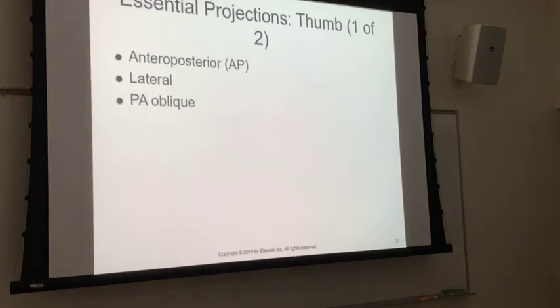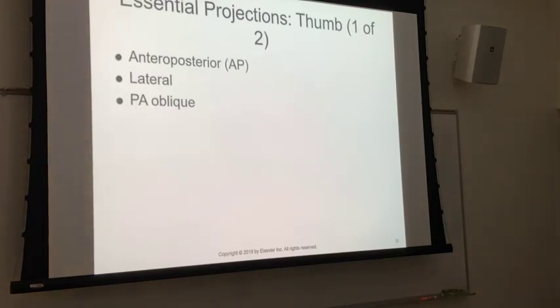The problem with rotating like so is that in a lot of cases what you get is that rotation and the patient can't really rotate enough to get the rest of the hand off of the proximal end of the metacarpal. Can you kind of see how that might be a problem? All these bones, all the carpal bones are going to be projected over the proximal end of the metacarpal. Now, the patient can rotate around enough to keep the thumb AP and get all that stuff out of the way, fine, they can do that.